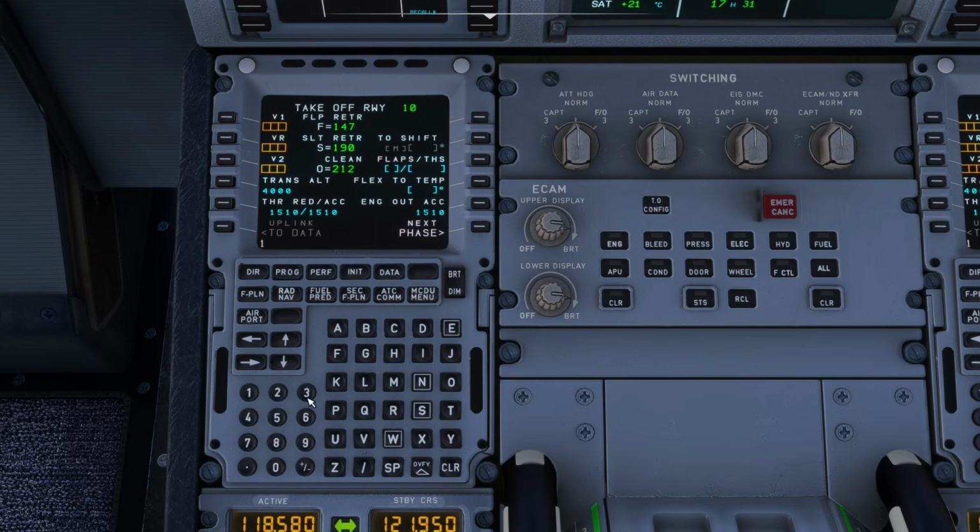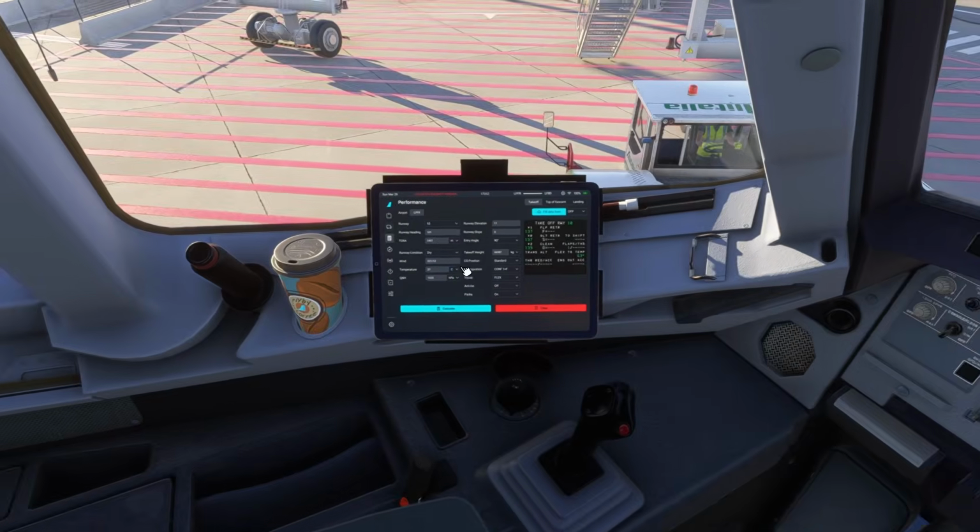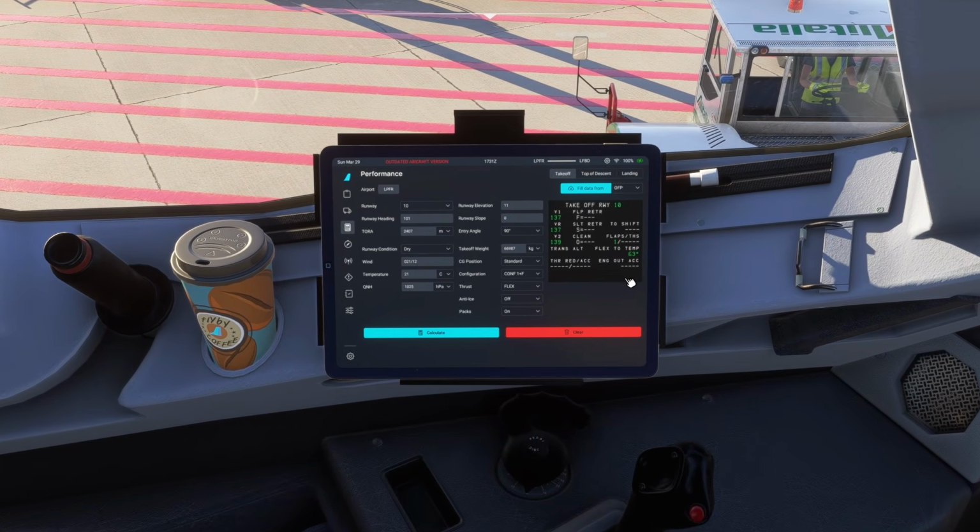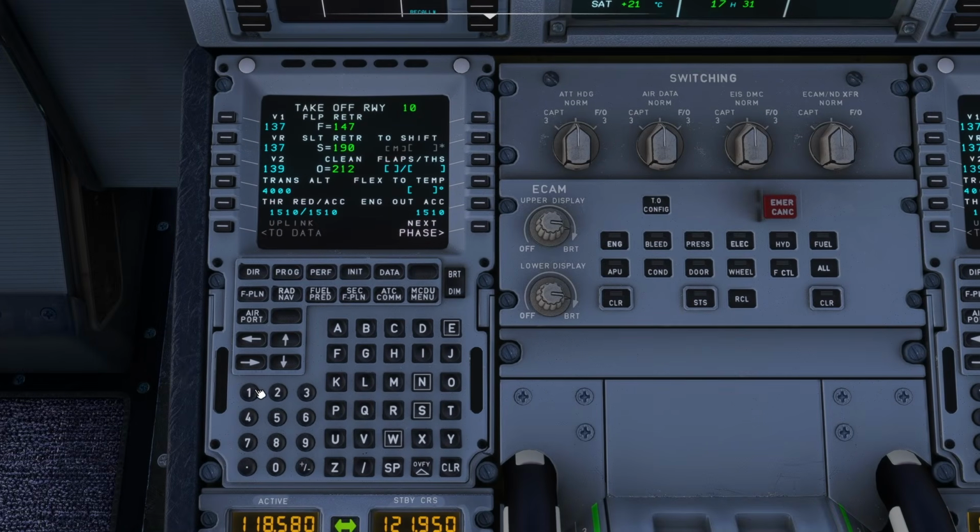So we're going to enter it, 137, 137, and then 139. Good to go, you think. But hey, we also had the flaps and the flex to temp. Those values we're simply going to enter by also looking here. And then say flaps 1, and the flex to temp is 63. So flaps 1.